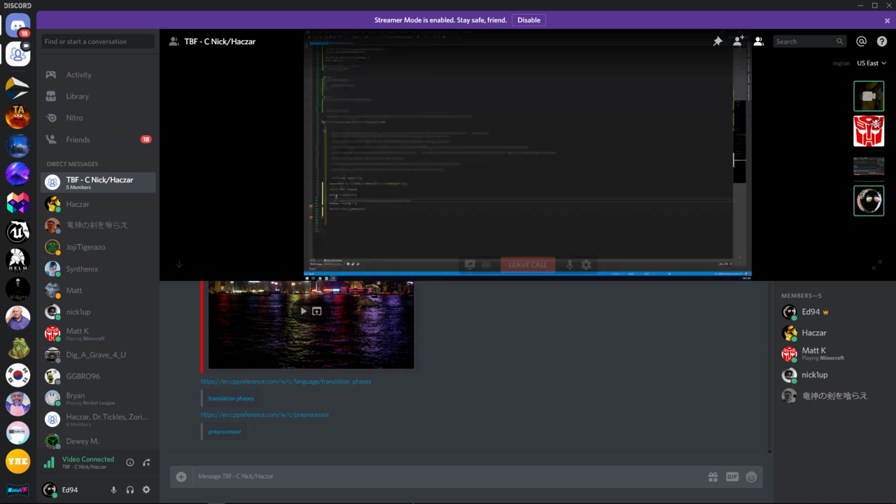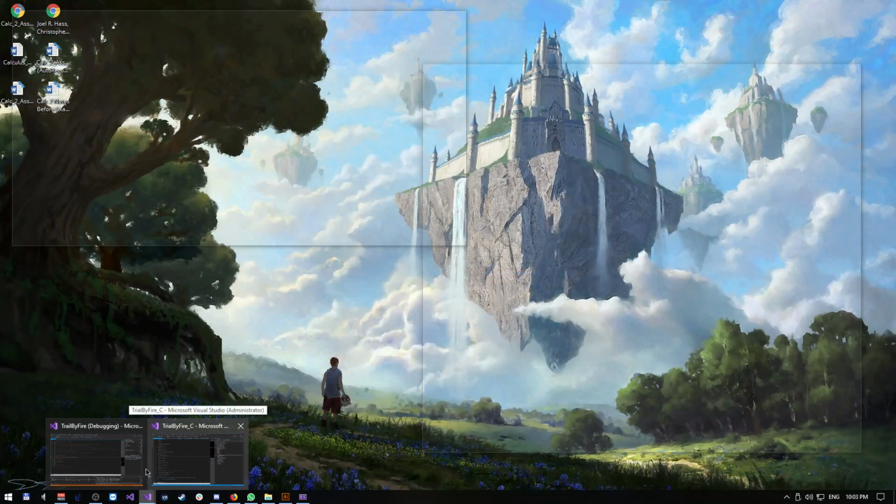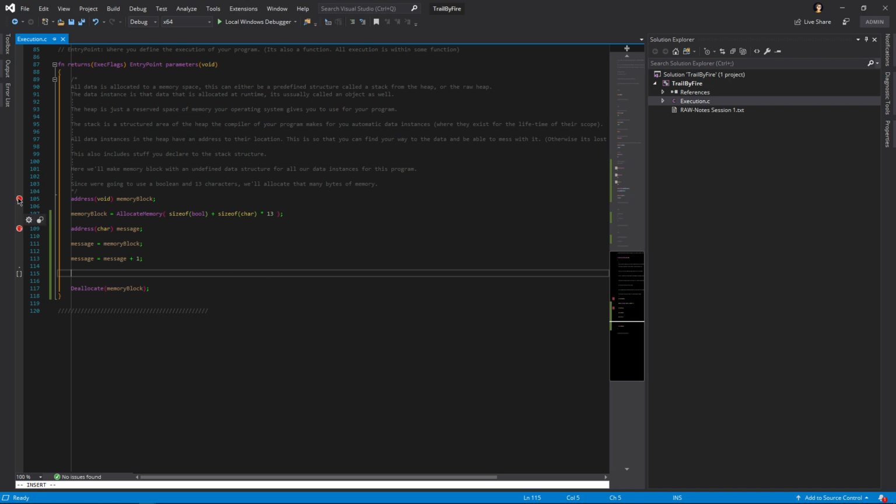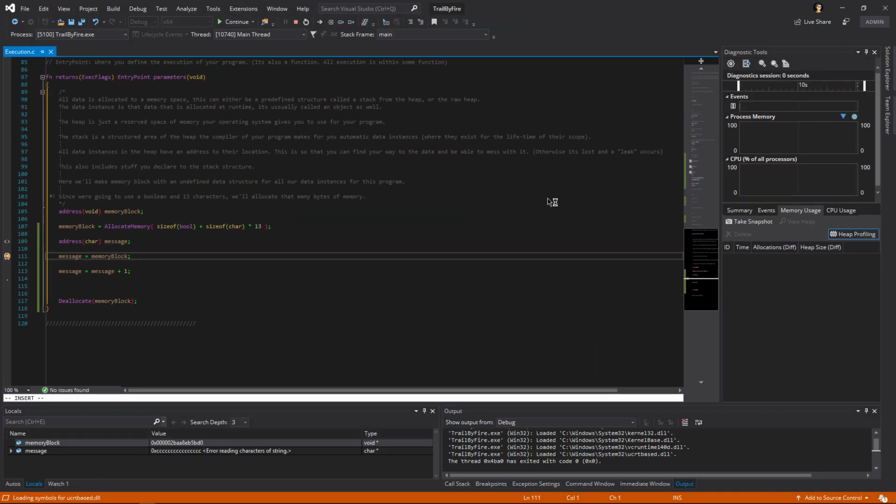When you're ready, I'll just press the debug and let me know. Keep the debug in the same spot. Yeah, because I'm waiting. I want to make sure Hazar is here. Well, you don't. You can put it to message if you want, because we technically already did memory blocks, so we don't have to keep going over that same one. I just want you to fundamentally understand addresses, so we're taking this as slow as we can, and addresses and data manipulation at the lowest level. I'm good when you are.